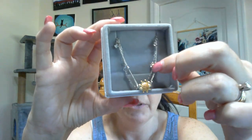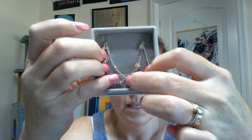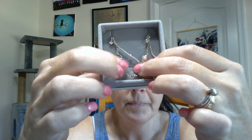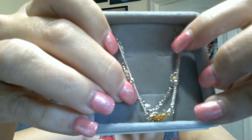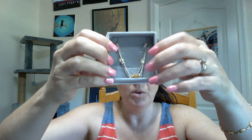And then, the actual anklet itself has two strands and we have little baby sunflowers here. And then there are little diamond-esque, I'm not sure if they're real diamonds, probably, oh my gosh, turn over. There. So you can see the little diamond there, and there's one up here. I know it's not focusing, I apologize, but there are three little diamond pieces on one strand, and then on the other strand you have the big sunflower. OMG, Marji, you are not doing good on this at all.